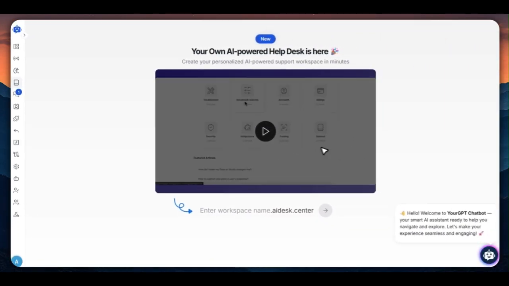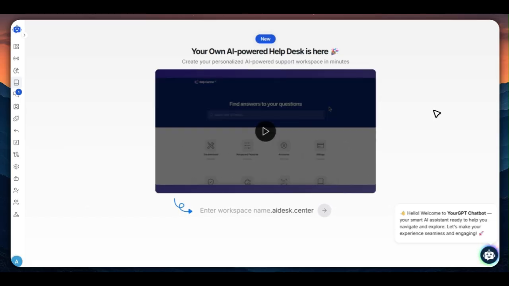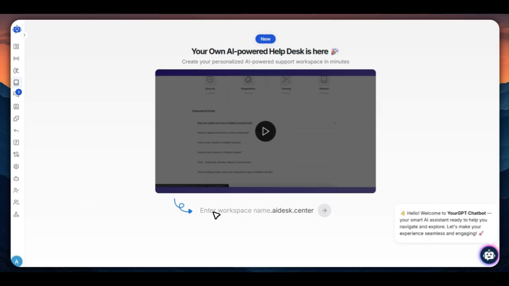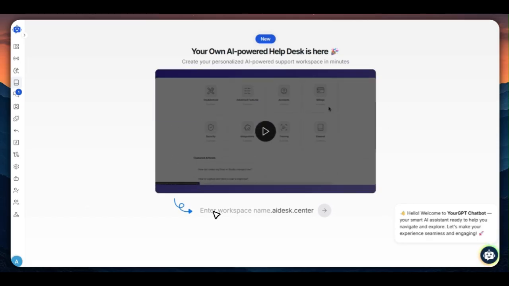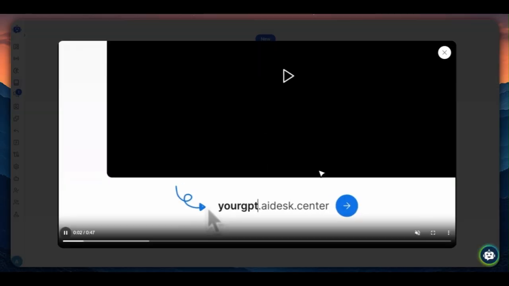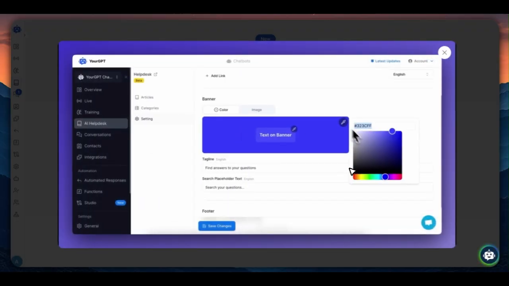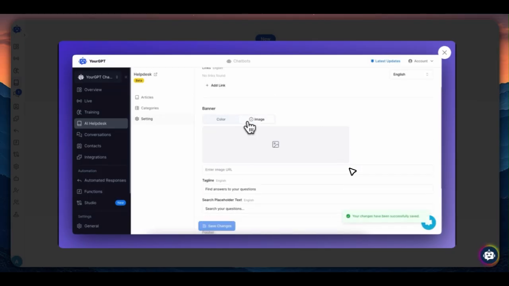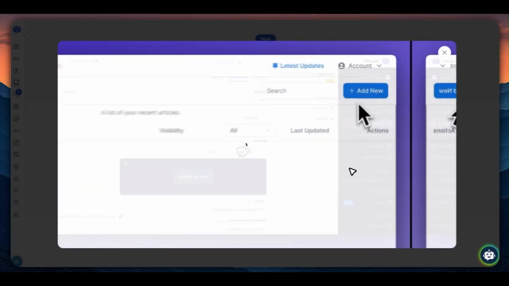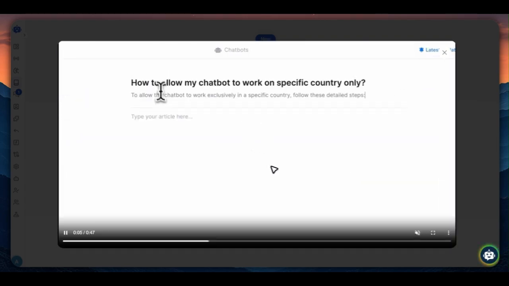Another cool feature is the AI help desk. Now, this is a very unique thing which makes your GPT a truly all-in-one AI platform, because of course, you have your AI chatbot like I showed you, but you can also create dedicated help desks, okay, and create certain sections and create certain articles for inquiries that people might have on a regular basis, customers have so many inquiries that you have to keep answering back to back. So you can have these articles like you can see over here, okay?